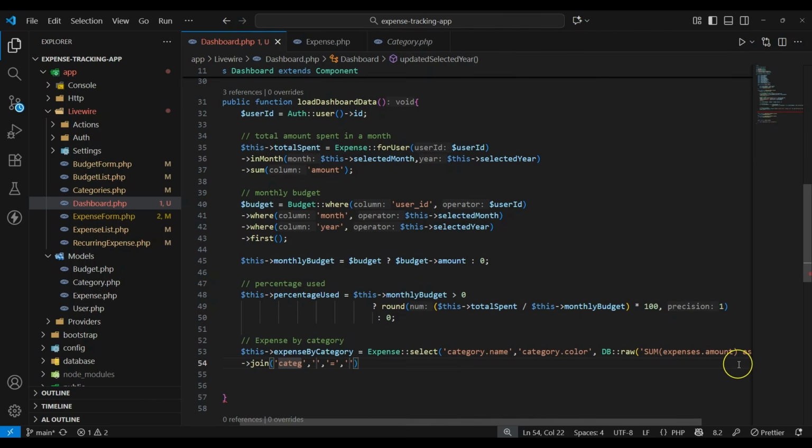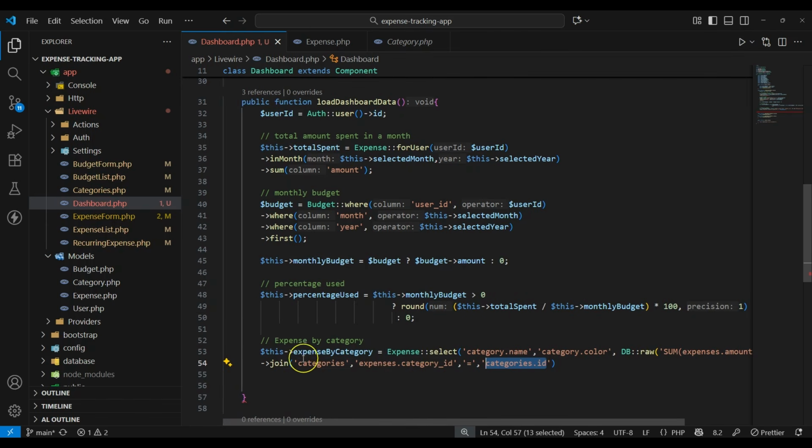So we're going to say categories, then here you have to provide the value that is found on the expenses, then category ID, and then it should be equal to the categories ID. Okay, so this will be the categories table, then the ID that is found on expenses should be referenced from the ID of the corresponding table.